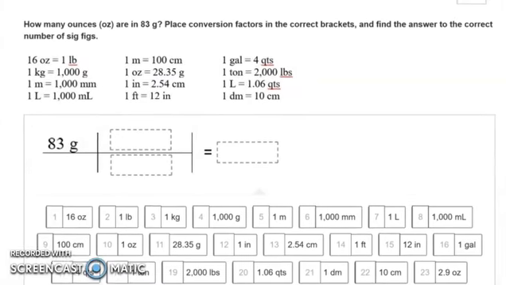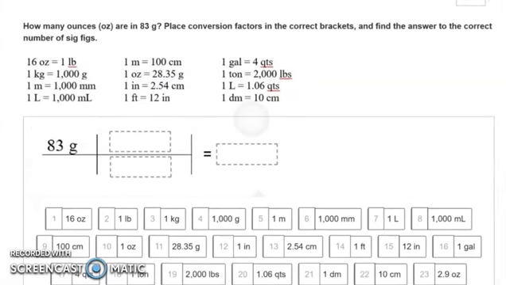So again, when they give me the problem, notice how they give me the starting number here, right? And remember, the first thing you're going to do is copy that label, the G, on the bottom of the bracket. Can you start by doing that? So again, you should copy this down and write the G down there. Now my job is to find G in one of these conversion factors. So I look through this whole list and look for G.